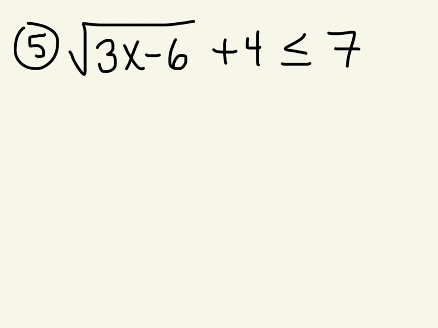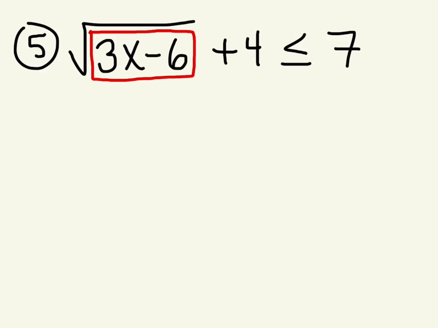Now, in example 5, we have an inequality. The way we solve radical inequalities is very similar to the way that we solved rational inequalities back in chapter 9. What we want to do is find boundary points on our number line to test the regions in each section to verify the interval for where the solutions exist. So, our starting point is to consider values that will make our radicand positive. Since I'm taking the square root of an expression involving x, I want to be sure that 3x minus 6 is positive. So here's my first step for finding boundary points on my number line.